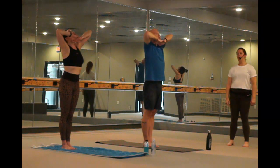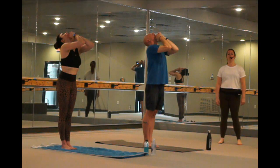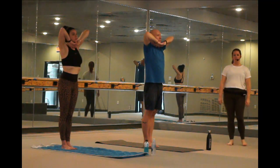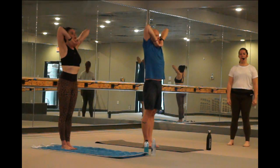Exhale, head up, mouth open, grip tight, empty your lungs. Ideally, your elbows touch, lungs empty. Inhale, head down for 1, 2, 3, 4, 5, 6. Exhale, head up. Push your head back.